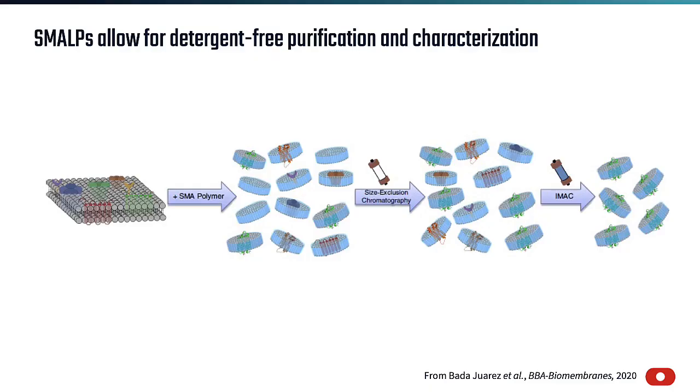Now, if you want to get even closer to studying your membrane protein in its natural environment, or you simply can't extract it into detergent, then you've probably also looked into using detergent-free extraction systems such as SMALPs and SALIPRO that can extract membrane proteins while leaving the surrounding lipids intact. If you're not familiar with these systems, they can act a bit like a cookie cutter to cut out portions of the membrane, as you can see in the diagram. And you can then isolate your membrane protein of interest using size exclusion and affinity chromatography.